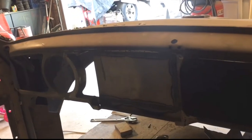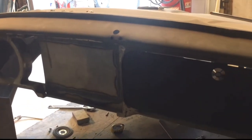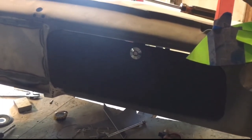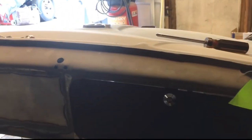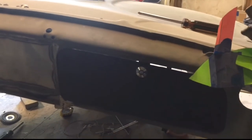The rest of the dash is coming together. Still have a couple more things to finish off on that and smooth out, but we're getting pretty close. Everything's starting to really come together and start finishing things up. So move on to the next part.